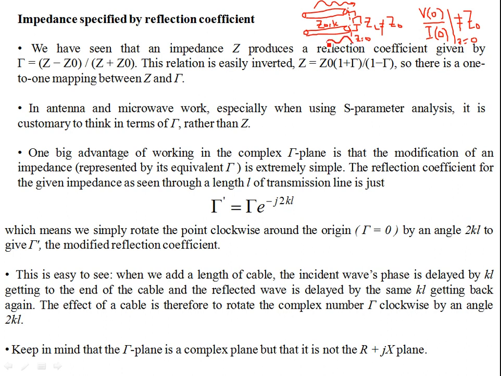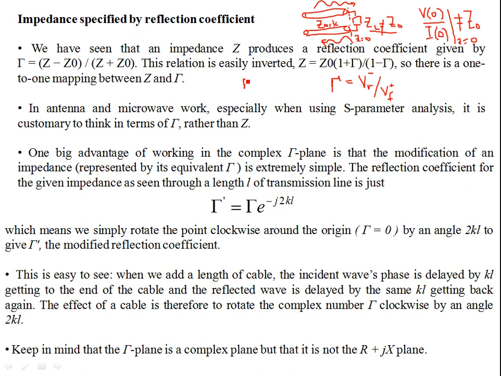Okay, and what we did was we calculated the reflection coefficient gamma. We considered V0 by I0, and when ZL is different from Z naught, then you have the reflected wave VR, so gamma is the ratio of the reflected wave to the incident wave, let's call this VF. Let's say V plus denotes the incident wave, this is the reflected wave, so gamma is a non-zero quantity. And another thing to infer from this discussion of gamma, the reflection coefficient, is that gamma can be complex, but the magnitude of gamma can never be greater than 1.